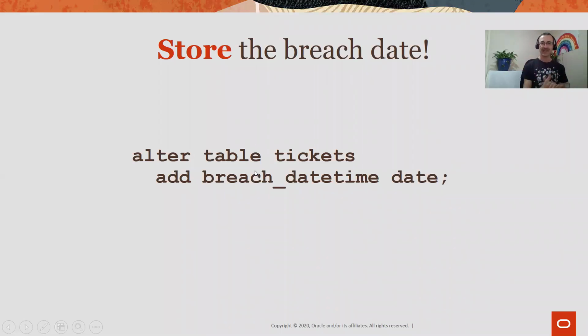We can index it. At any given time, there's hopefully only a relatively small number of tickets which are both active and close to their breach date, going to breach in the next day, or past their breach date. So still, there's going to be relatively few rows we need to find. So if calculating it for everything is going to be relatively slow, we can just store the breach date in the table. Of course, if you do that, you then need to think about what happens when things change.